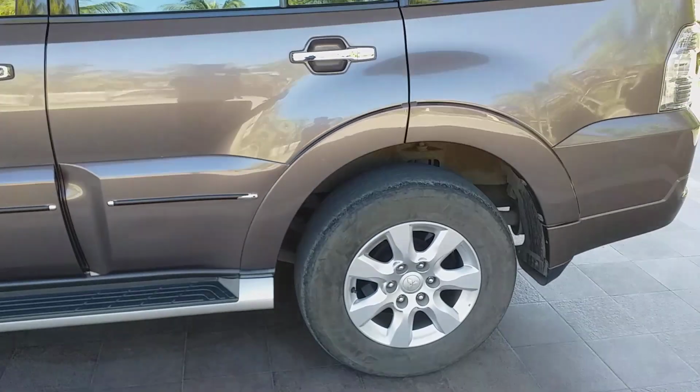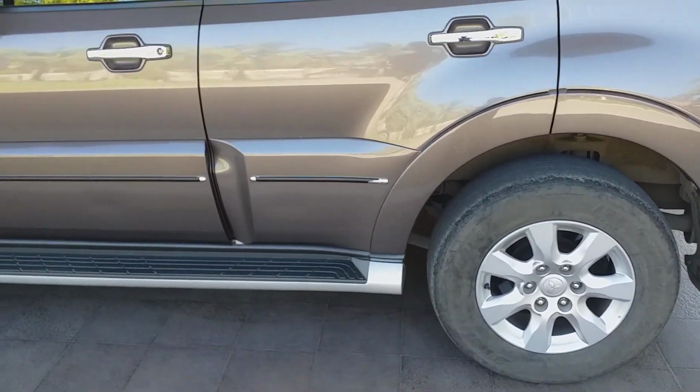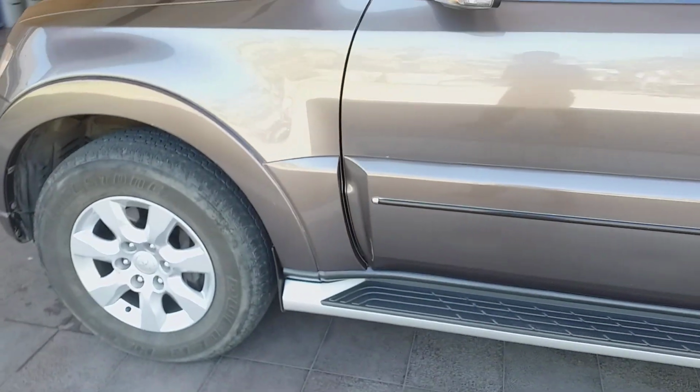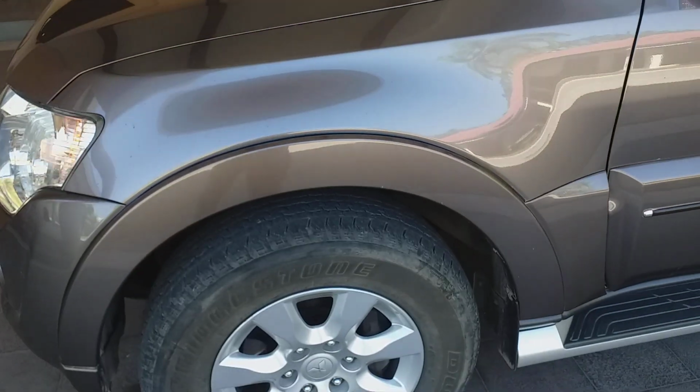So today we're now in the side profile of the car. Ngayon punta naman tayo sa side profile nitong sasakyan na to. Maganda. We have the turn around and lilipo tayo.